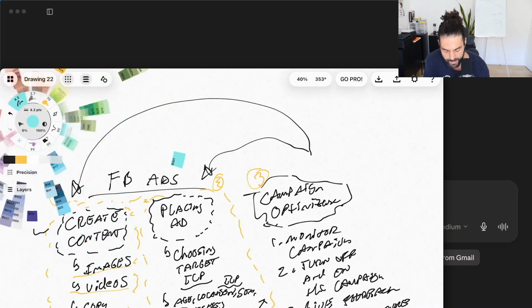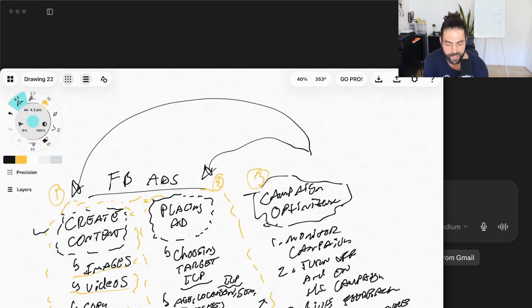Yeah, so each one of these parts can become its own subsystem, right? The create content engine, we could have one specifically for images, one for videos, one for copy. In fact, we have a copy maker that I taught you guys how to make. You can create engines that are specifically made for each one of these things.